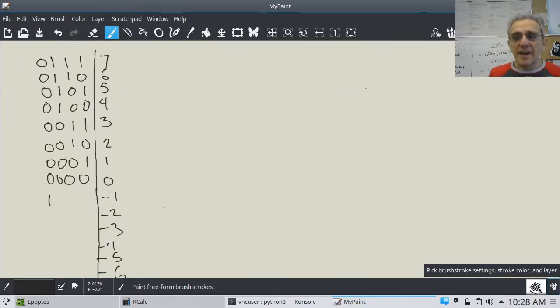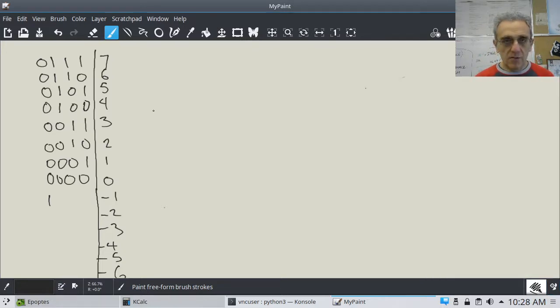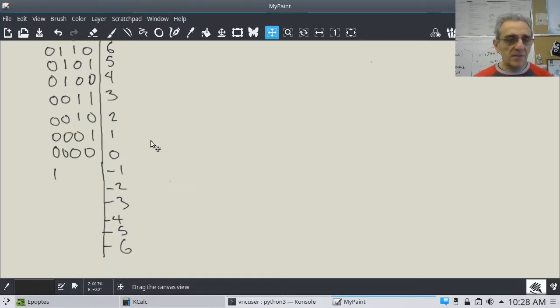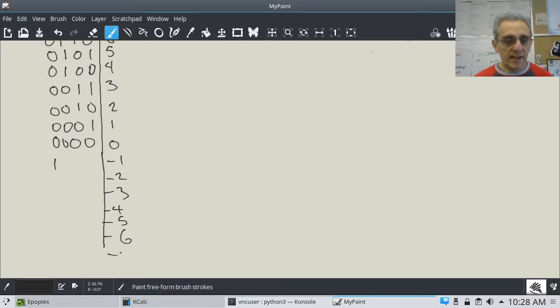Okay, so here we have on the left-hand side, we've got a 4-bit system, and I've put all the positive numbers down. And one thing to note, that this is kind of like something you can always remember, is we've got negative 7 here and negative 8, is that the negative 1 is always going to be 1, 1, 1, 1. So negative 1's always going to be all 1's, no matter how many bits you have in the system.